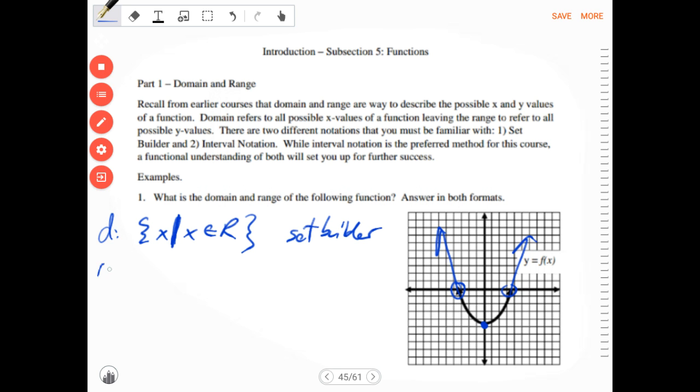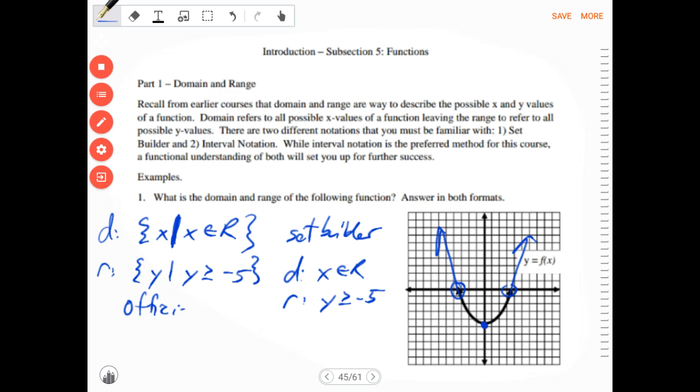Okay, awesome. So the range for this is y such that y is bigger than or equal to, let's see, negative 1, negative 2, negative 3, negative 4, negative 5. So we are bigger than or equal to negative 5. Okay, so shortcuts for this, this is the official way of doing it with the swirly brackets and the x such that. A lot of times you'll just see people shortcut this to x is an element of the reals, and then the range y is bigger than or equal to negative 5. Okay, so this is official. This is, well, I don't want to use the word lazy, but just kind of shorthand for that.